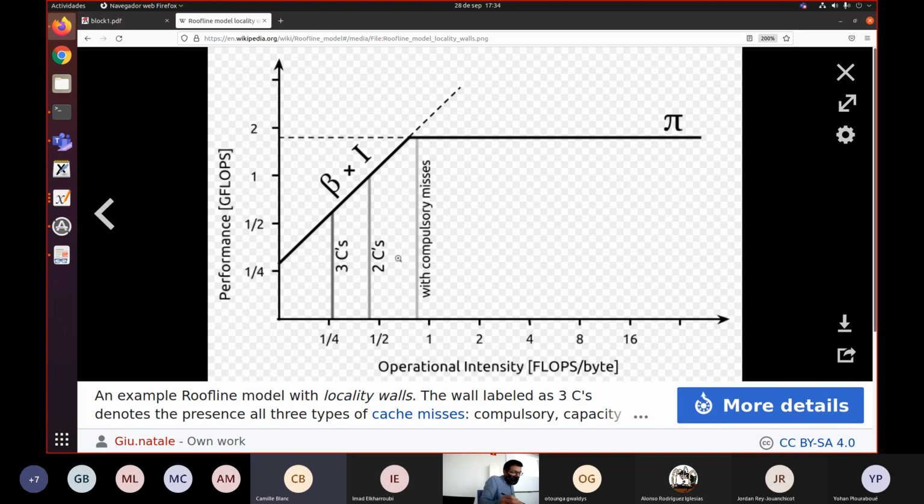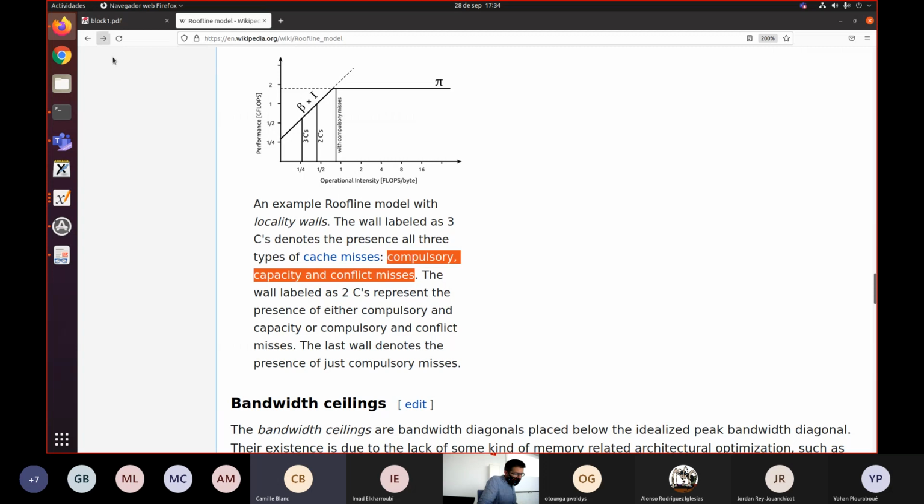Here we avoid, I don't remember which kind of cache misses here. The only ones are compulsory and capacity here. So we are removing the conflict misses just by changing the pattern of access. And here we are improving even further by avoiding the capacity misses. So we only have the compulsory misses, which usually are impossible to reduce. The only possibility is to improve our cache, if we have larger blocks in our cache, but that's something we cannot set up. It depends on the physical cache, so we cannot improve the compulsory misses. So that's why here the arithmetic intensity improves.